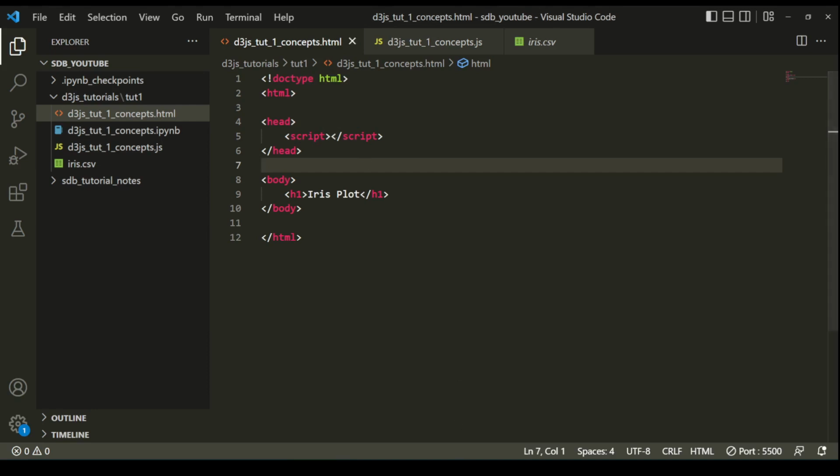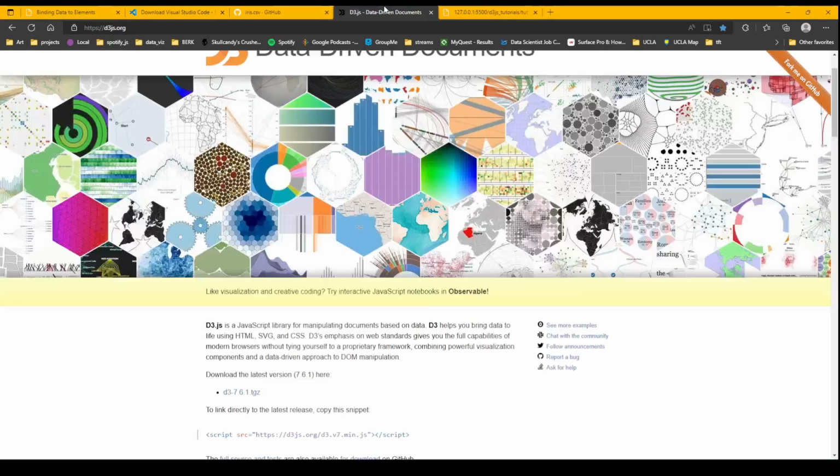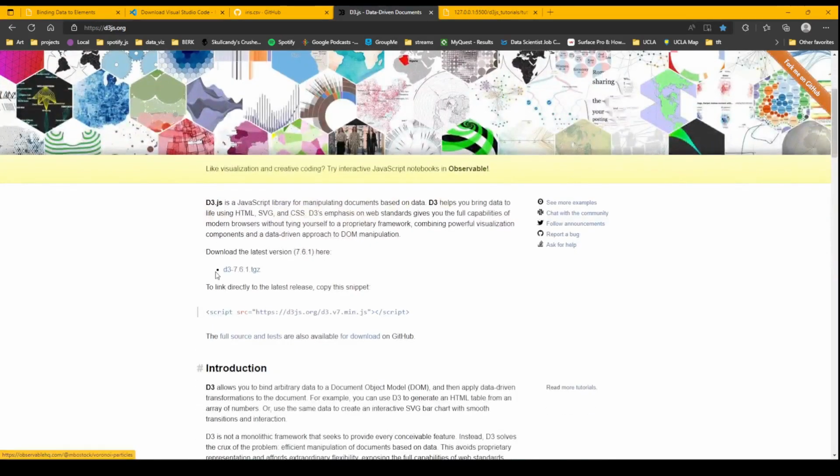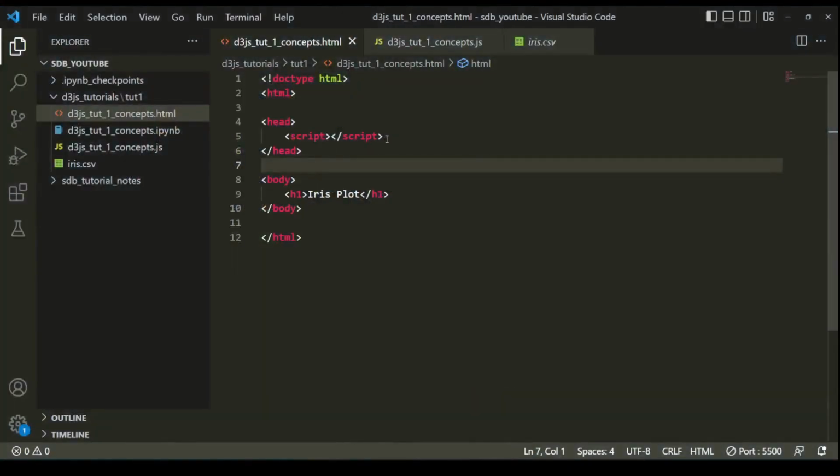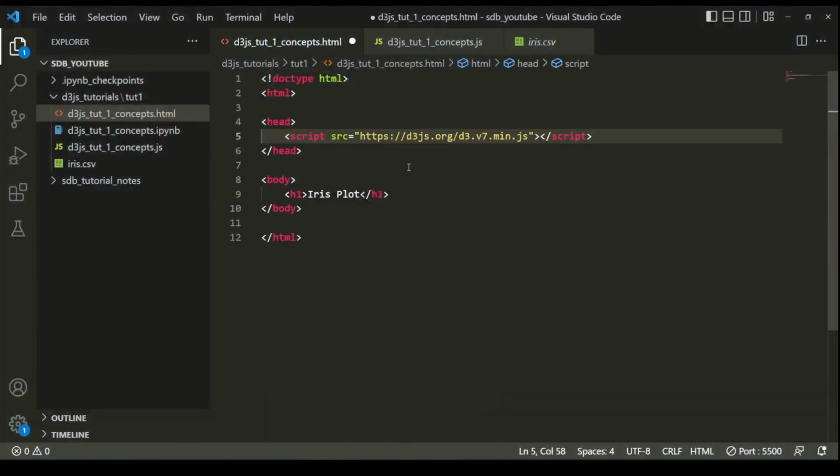So on the D3 website, you can download the physical D3 files, but I think an easier way is just to copy this script tag here, and if we include that in our HTML document right here, we have access to D3.